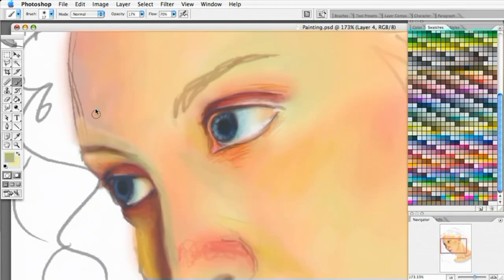I'm going to work my way up the forehead just a little bit, and then we're going to address this yellow. You can see that the yellow that was under this brow portion is still there, but it's disguised by the neutral skin tones that I put over it. Okay, you can still see all the oranges and the reds, the lavender and the green. Okay, it's just more subdued because all the layers are transparent.